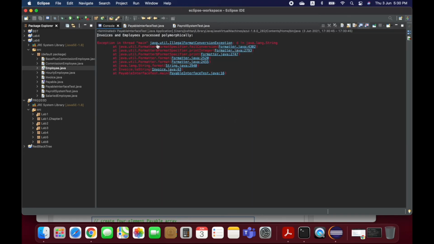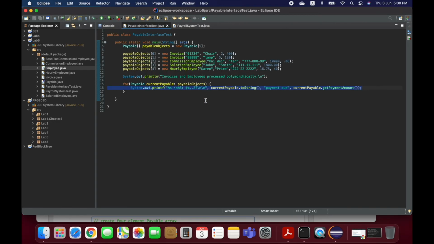Oops, illegal format. Okay, system.out.printf. We got this backslash n, then we have the current payable dot toString.